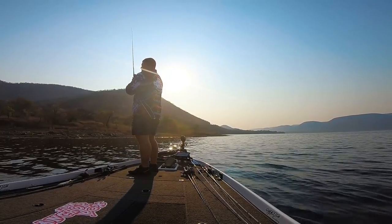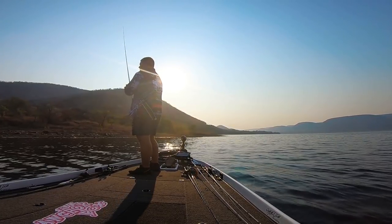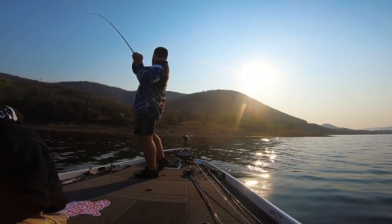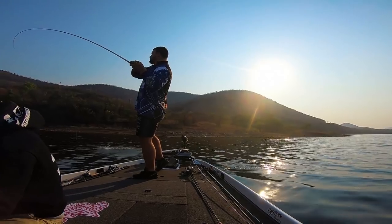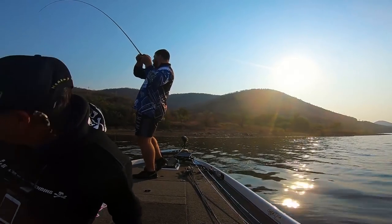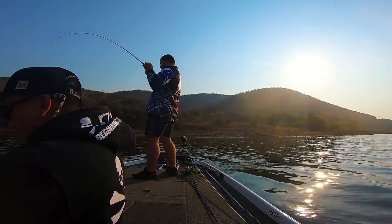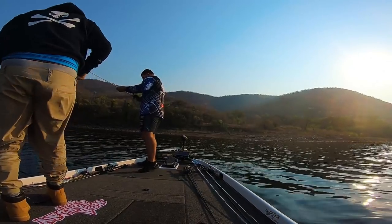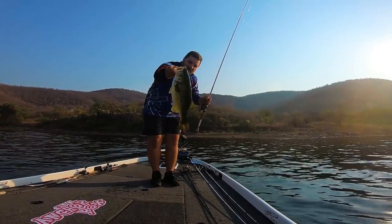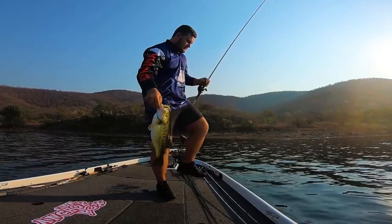Here Kyle's fishing a rocky bank on the inside of a bay with a nice underarm roll cast. Look at that beautiful hook set — forcing the fish back to the boat. Beautiful hook set. Mr. Wang is getting excited for Kyle's catch. And that is a beautiful, beautiful fish — probably around 30 pounds.